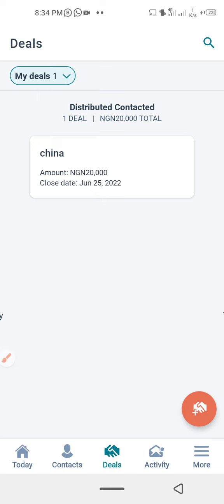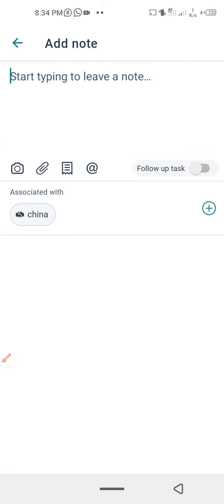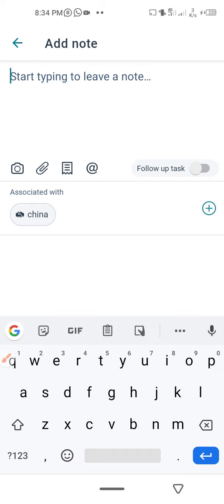Then you call the customer, and anything the customer says, you click on this order, come here, add notes, and write your update there. Okay, I've contacted this customer and he said I should deliver tomorrow. Then update us. With that, we know that you are actually following up and we know what is happening about the order.